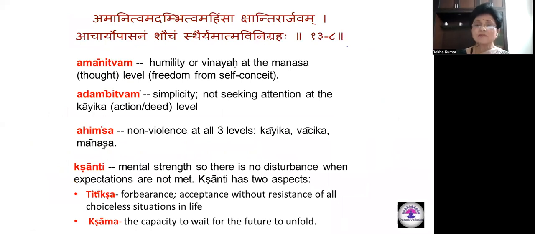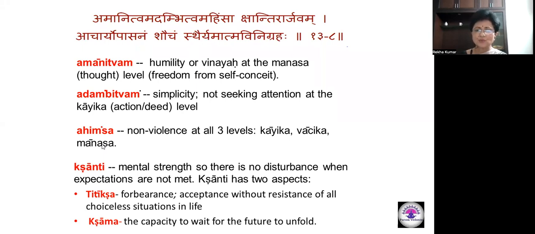Verse 8 covers around 9 virtues, starting with amanitvam, which is humility or vinaya at the thought or manasa level, freedom from self-conceit. Next is adambitvam, which means simplicity, not drawing attention to oneself at the kayika level. Next, ahimsa, non-violence in thought, word, and deed. Kshanti is mental strength, so there is no disturbance when expectations are not met.